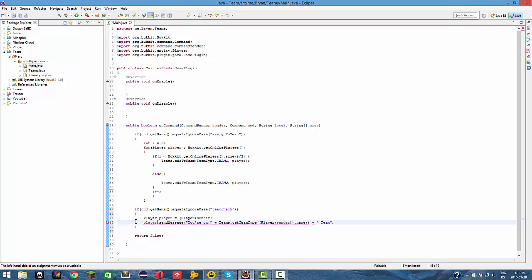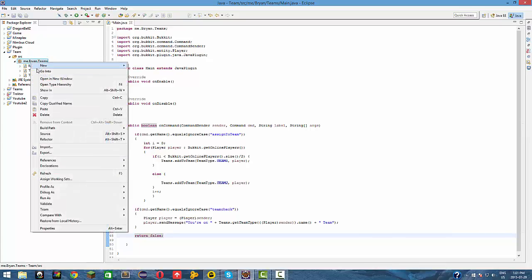You're on plus teams.get team type, casting a player as a sender. Okay, so yeah, it's just gonna get the name of the team. I think that's it.